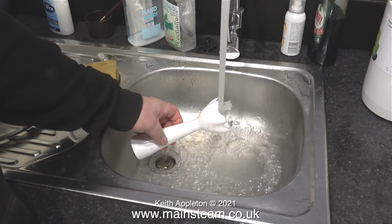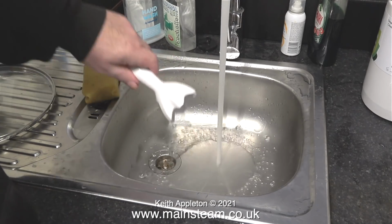Here's a top tip. Immediately after use, it's a good idea to clean the blender's cutter assembly under a hot tap.